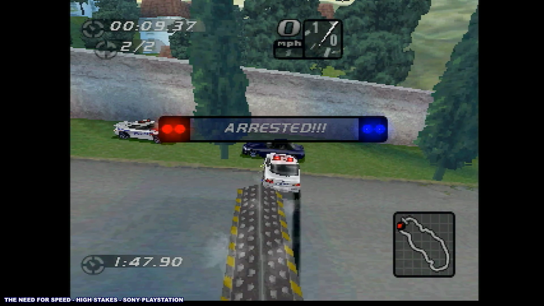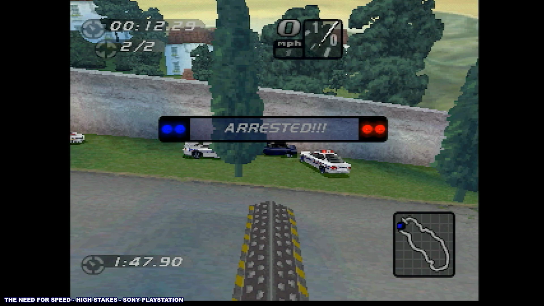It's the final lap. This is unit 223 to HQ. He's wrecked. Requesting a wrecker and an ambulance.